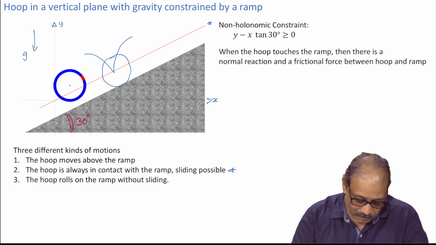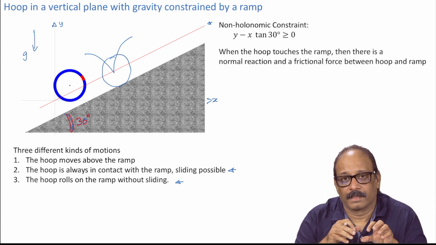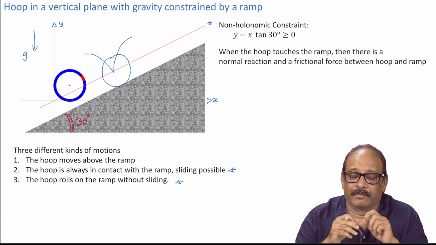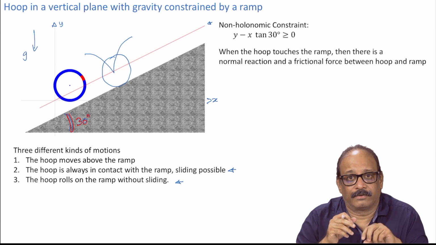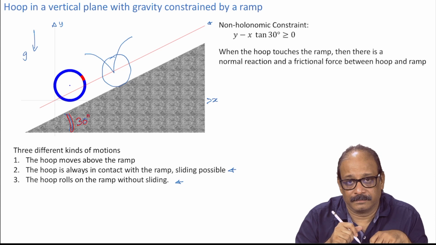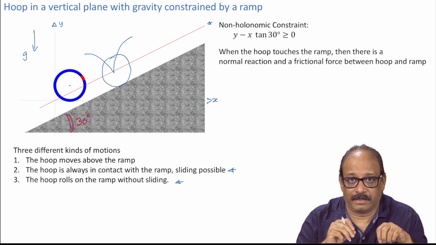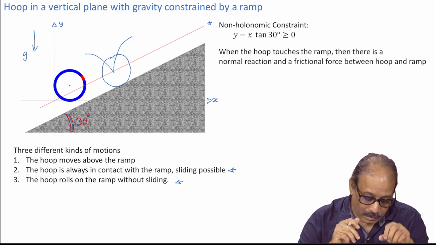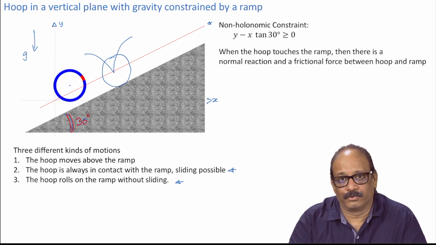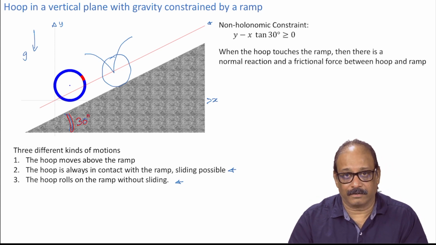And the third variety is where the motion occurs without sliding. So, that is a rolling motion. Remember, rolling motion means you also have to set the initial conditions properly. The hoop remaining in contact with the surface also requires you to set initial conditions with care, otherwise it will not happen. But anyway, these three situations can be dealt with completely differently from each other, and this is what will follow in the remaining part of the calculation.